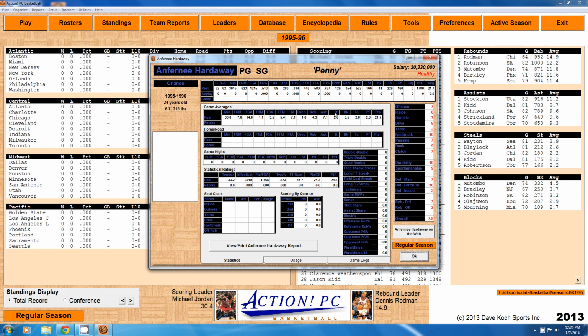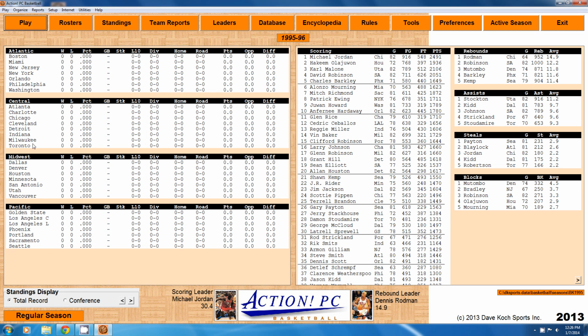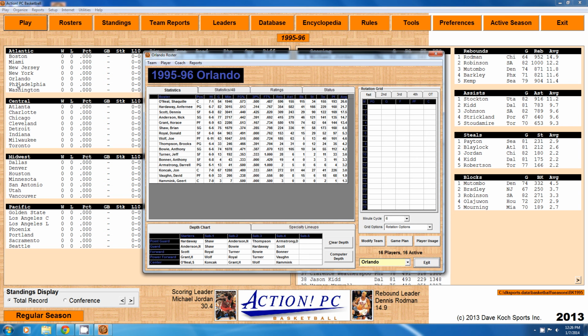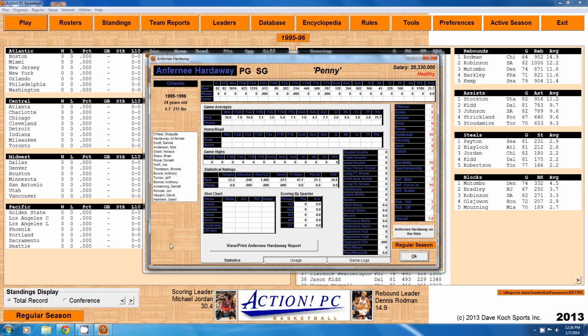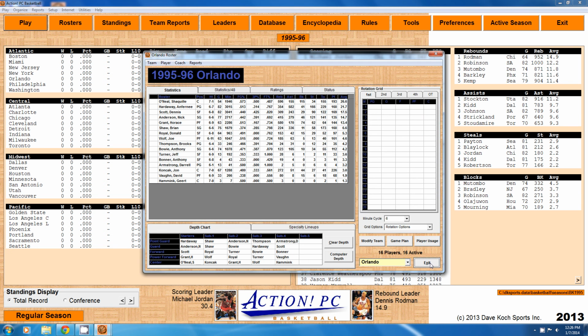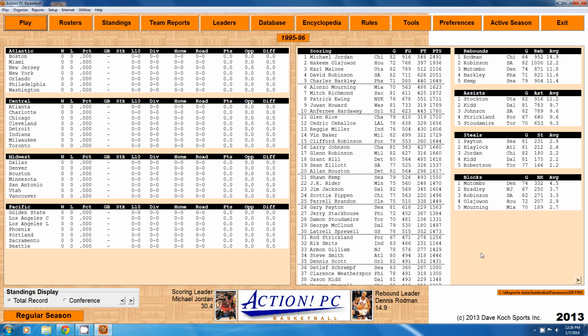Okay. Now why there is no picture for Anthony Hardaway, I would not know. Let's look under Orlando. Maybe this is his first season and he was a rookie. That's another thing that happens usually. Yeah, see, he might have been a rookie that year. So that's when the pictures don't show up, if it's their first year or they just weren't printed by Topps. But this is how you do it. This is how you put the logos, the courts, and the photos in there for you.